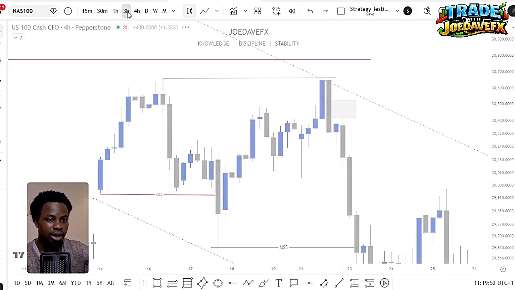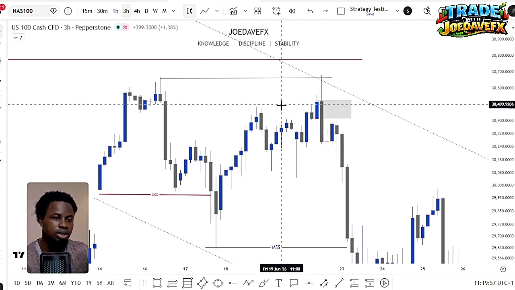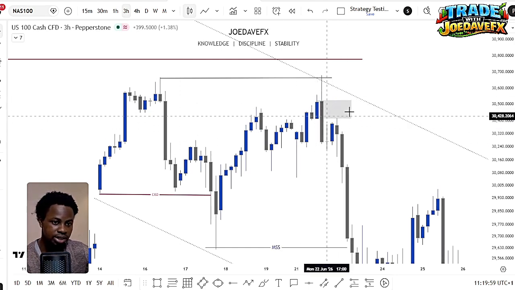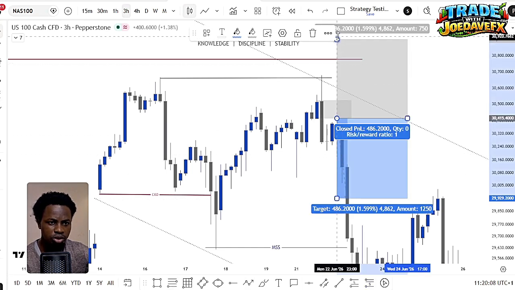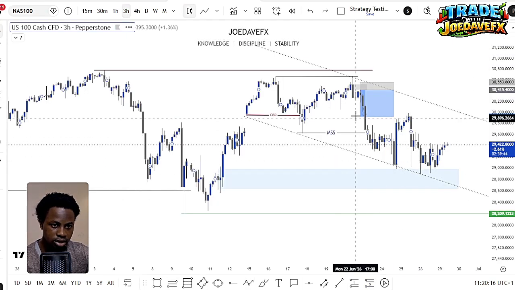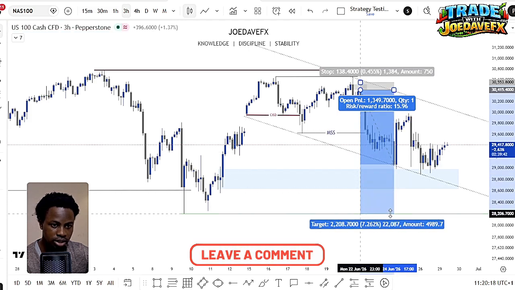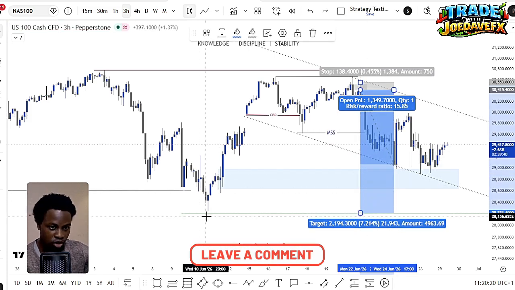After this red candle, I just go straight to the 3H time frame. On the 3H time frame, I could see this very last order block price left here. So I just mark out this order block, the low of it like this, and I had my sell on it here. Stop loss was just above this order block here. I was targeting all the way to this low here, which is the low we talked about in the video, expecting price to come and take out this low.